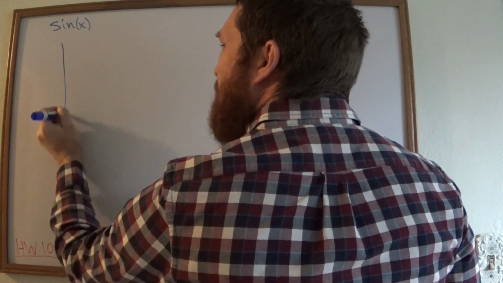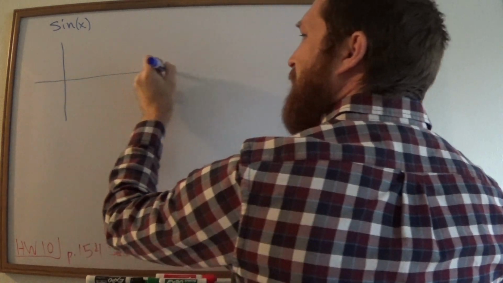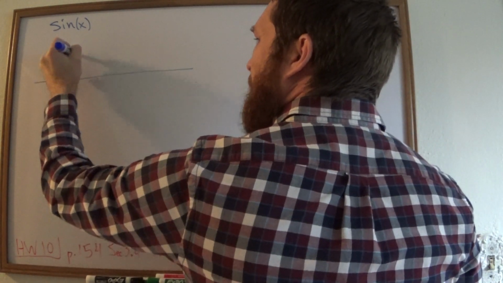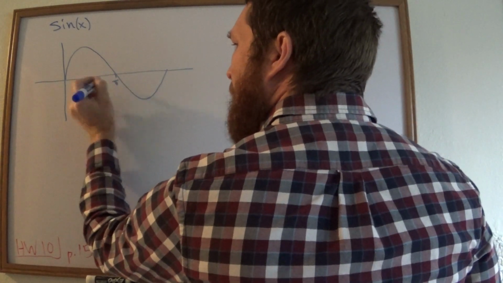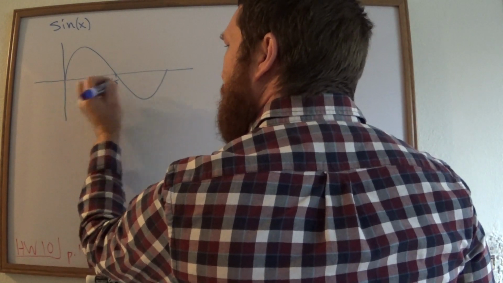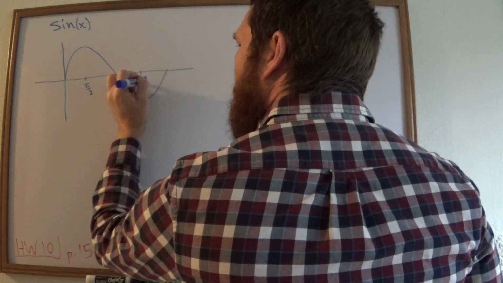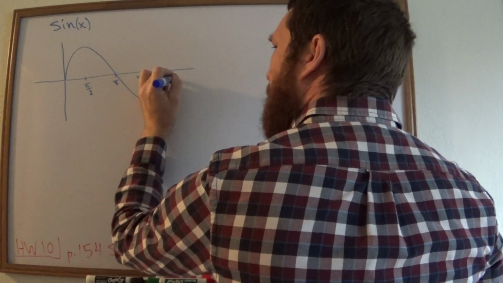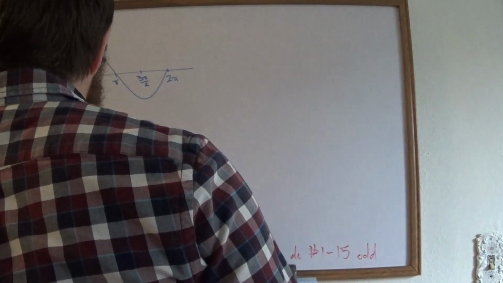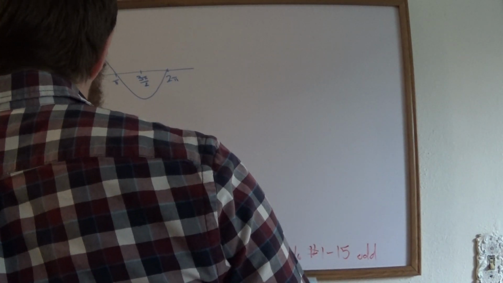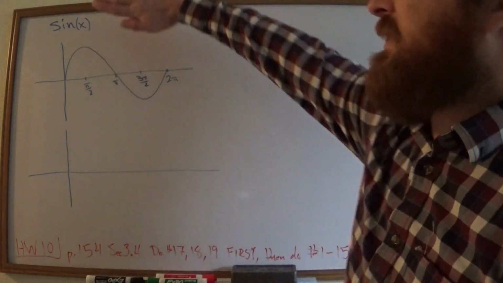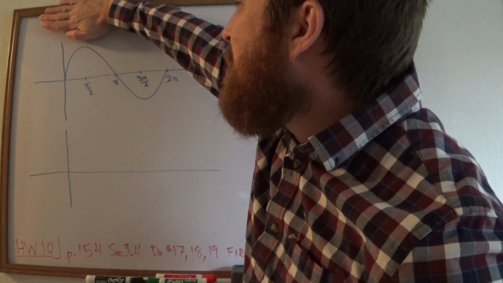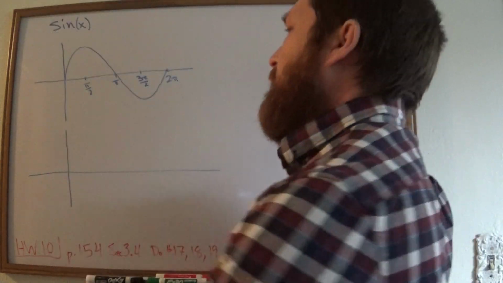But before we do that, let's just see if we could use a little bit of reasoning here. So here's sine x. It looks something like this, right? It goes through here at pi, has a max here at pi over 2, min at 3 pi over 2, and comes back to 0 at 2 pi. Now, let's just get a few points. So let's say that we want to take the derivative of this, and forget that it's sine right now. We're just taking the derivative of this function right here.